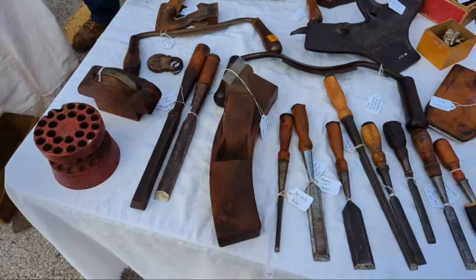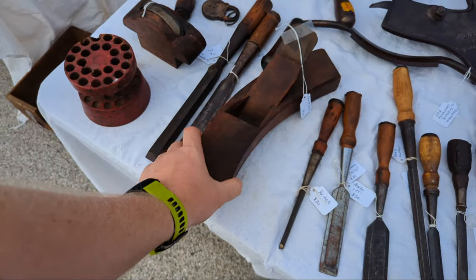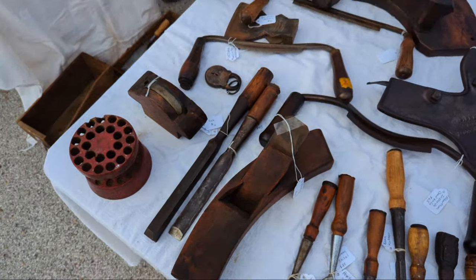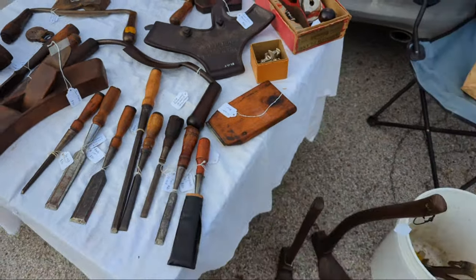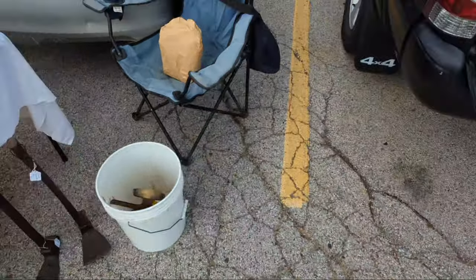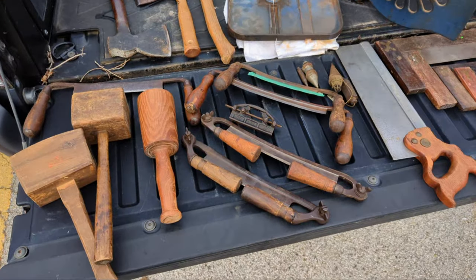Yeah, these are for the tops of barrels, running around the rim. Want to do some Cooper working here soon. I've got a bunch of tools and just haven't had the chance to dive into it yet. See what we got over here. Some mallets, folding draw knives.